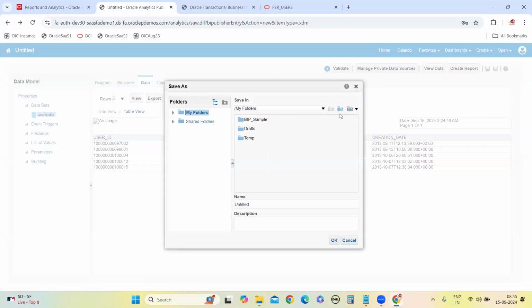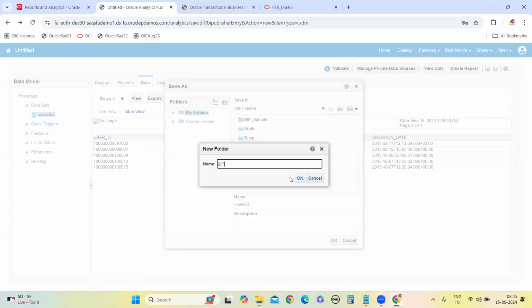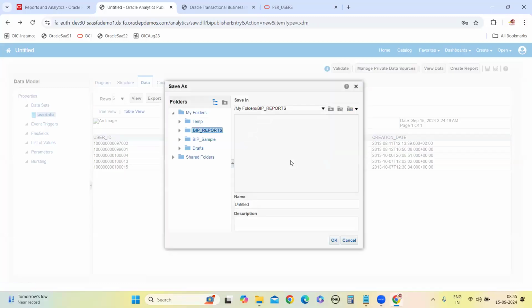So I will create one folder here, BIP reports. In the BIP reports, we will create one folder.